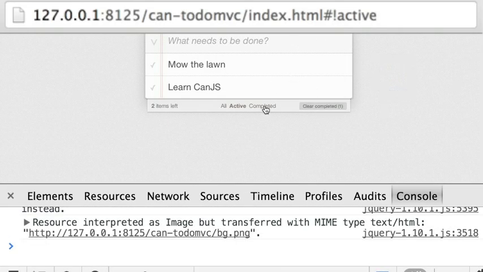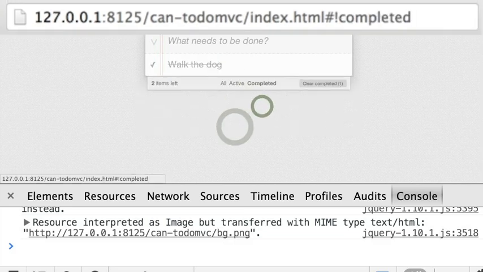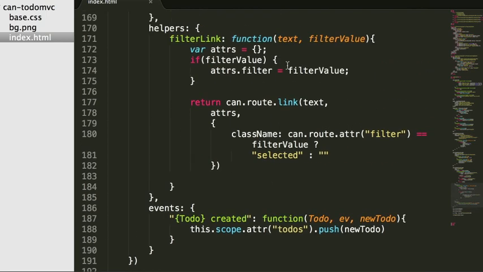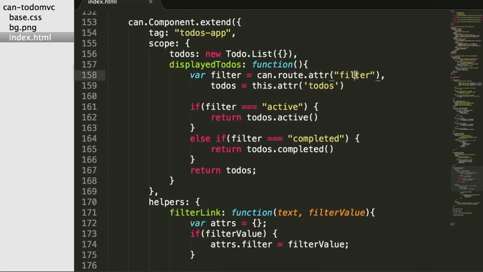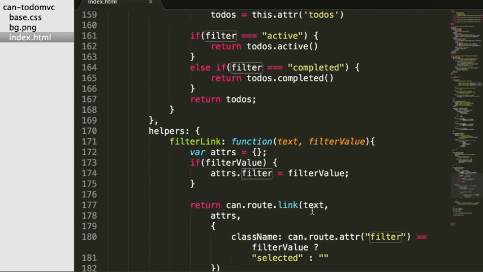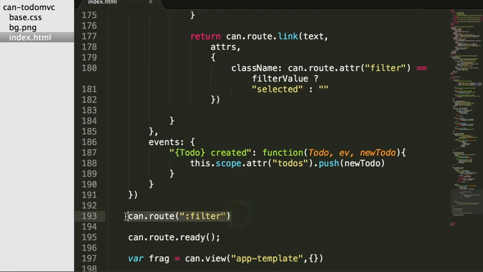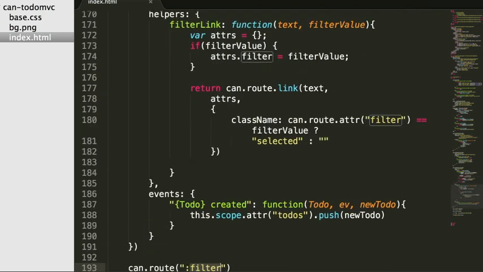It's going to show active, and now these links work how we expect them to. A big strength of CanJS is that your controls and widgets really are just looking at properties on can.route and setting properties on can.route. They don't need to know the rules of your pretty routes. And that makes it so they can be much more maintainable, and you can change routes independent of everything else.